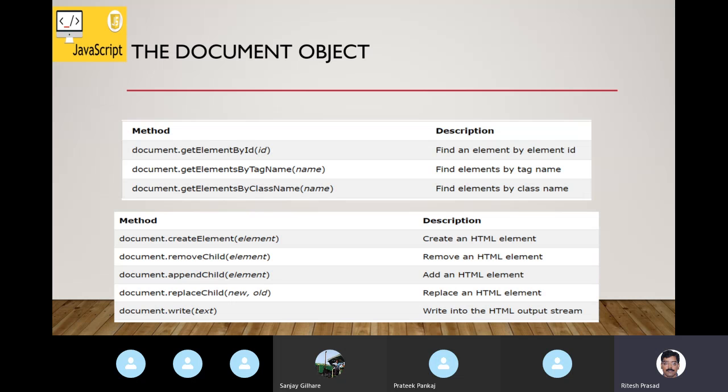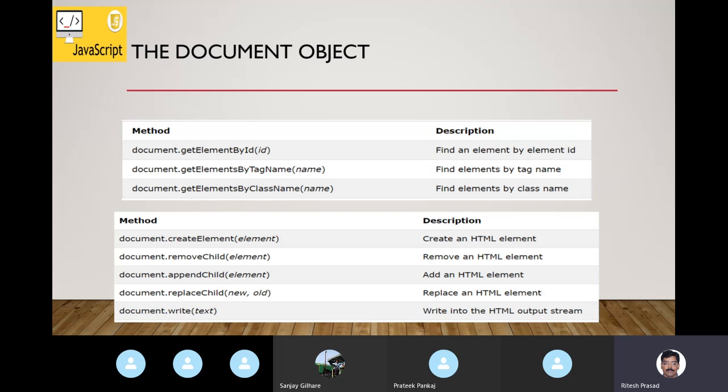Okay, so create element is a method again available on document itself. Document dot create element, and by giving a tag name, because elements are created using its tag name, so I pass in a tag name and it creates a new element, and then I can add many properties or set properties, add content to the element, etc. And once that element is fully ready, then I attach to its parent in the whole tree so that it is placed in the right position in the whole tree.